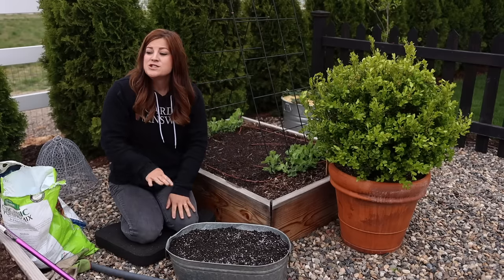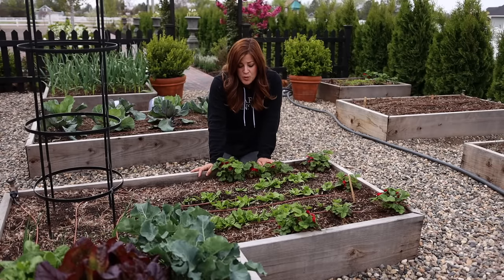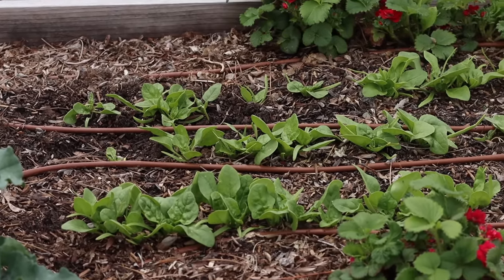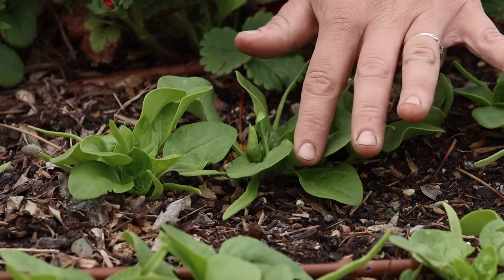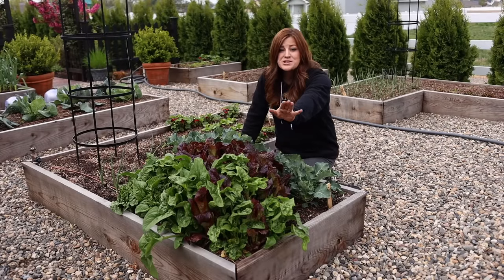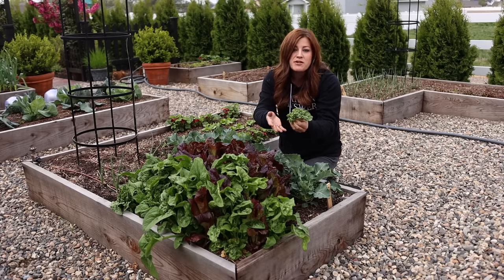The beauty of containers too is that if you don't have a really suitable location in your yard because it doesn't get enough sun, you can put plants in containers and move them if needed. Now I want to go to another location in my vegetable garden to show you some spinach I already have growing, to talk about the different types. There are a couple of different categories. This right here is the spinach I planted out on March 20th — just a little bit over one month old. It's been very low maintenance because it's been so cool. I went with the row approach on this variety. This is a flat leaf type of spinach — flat leaf is really nice because they're easy to clean.